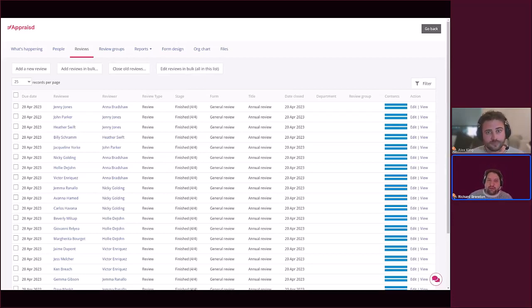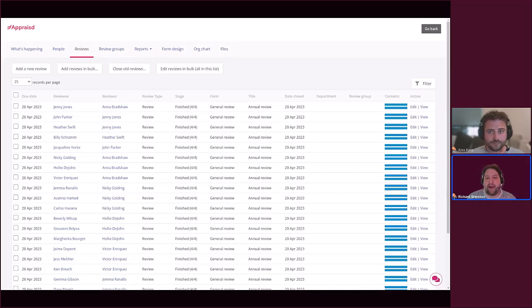Now, the final solution that we have goes through a few more different stages. So we do have a number of clients where the first thing that happens at year end is the manager is required to fill out a hidden review that is not shown to the employee, where they go in and provide their indicative rating for the year based on all inputs and all activity completed by that employee through the year. So they'd be expected to look through previous reviews and check-ins, performance on objectives, and then supply that indicative rating to the calibration process.